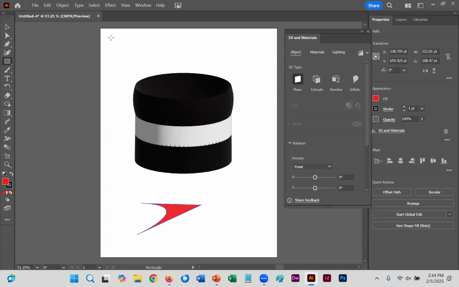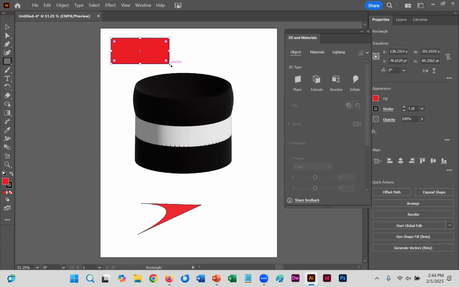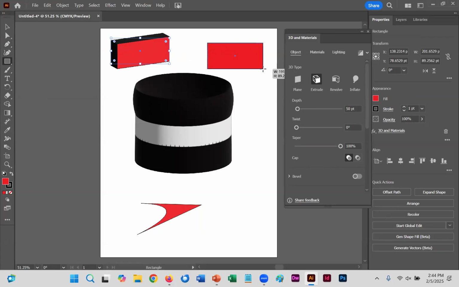Additionally, we have our rectangle tool we used the first week, which we can add a rectangle to. And let's say we want to extrude that. We select, and it looks much better than our other weird objects we created with the pen tool. That's perfectly fine. Let's create another rectangle. We use the plane.